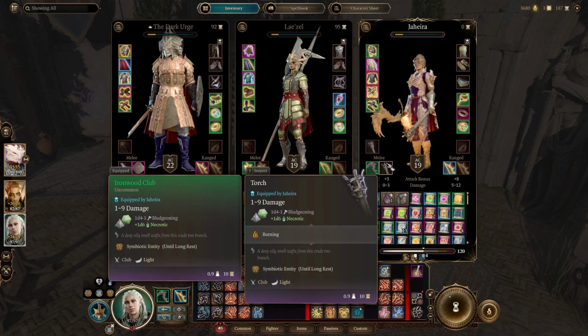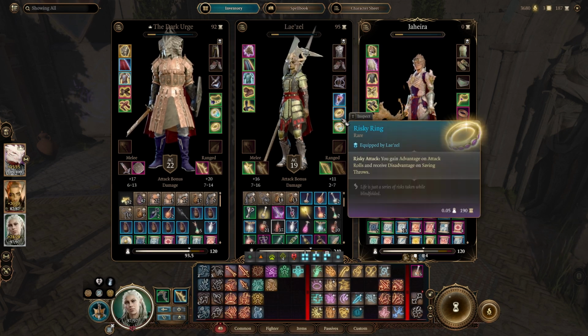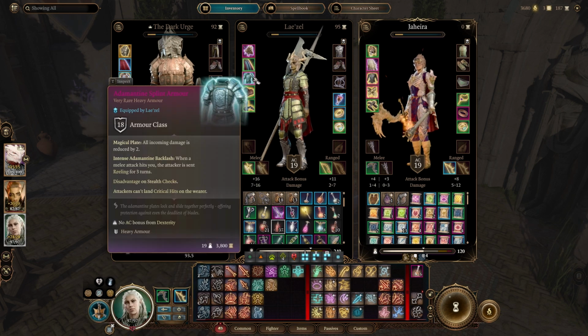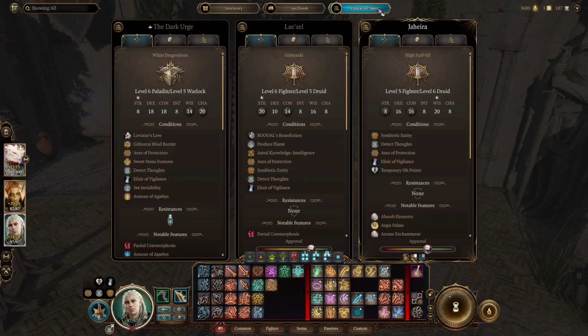The Laezel build that I have here too is more damage focused, but she's a natural strength build. Stuff like Skin Gorger will give her Force Conduit. She has on the Adamantine Splint Armor, which does damage reduction of 2. And she has Heavy Armor Master, which takes down non-magical bludgeoning, piercing, slashing by 3, I think. So most guards or people not using magical weapons, it'll just reduce it.